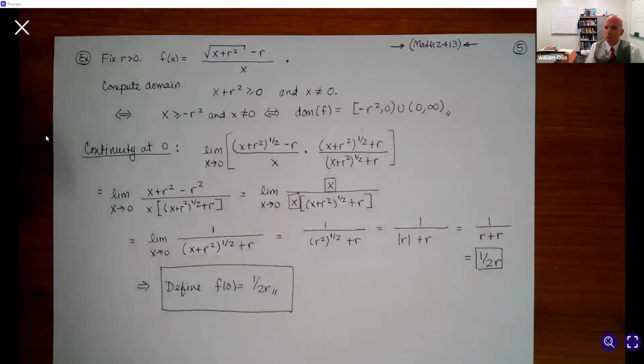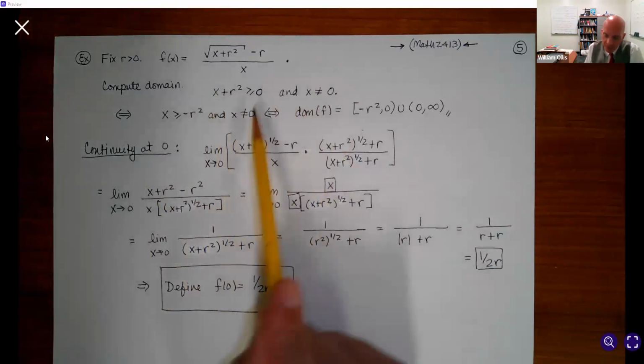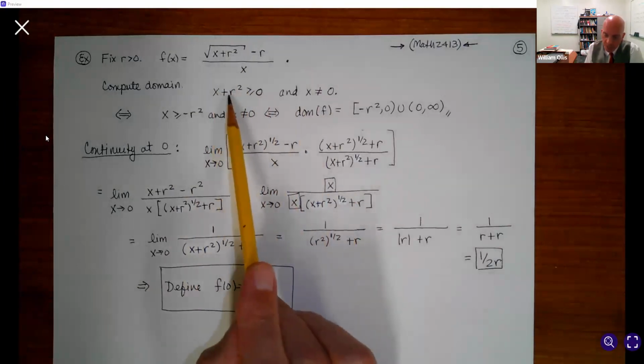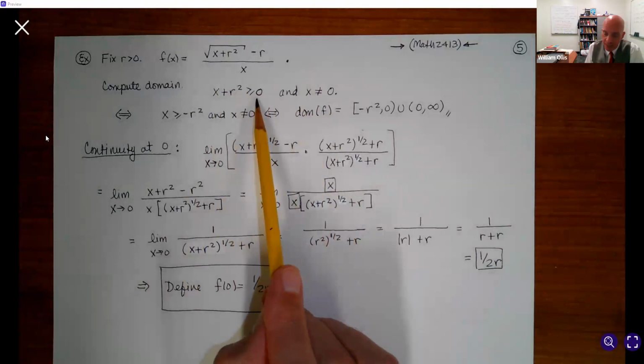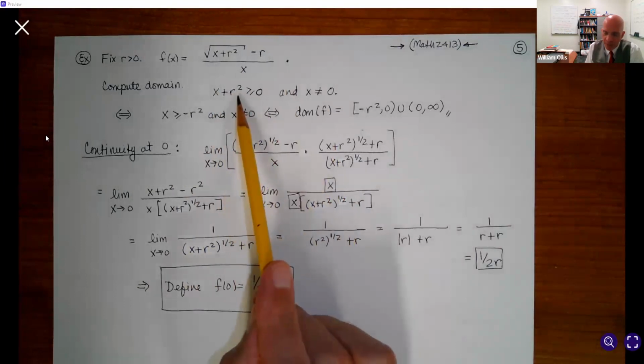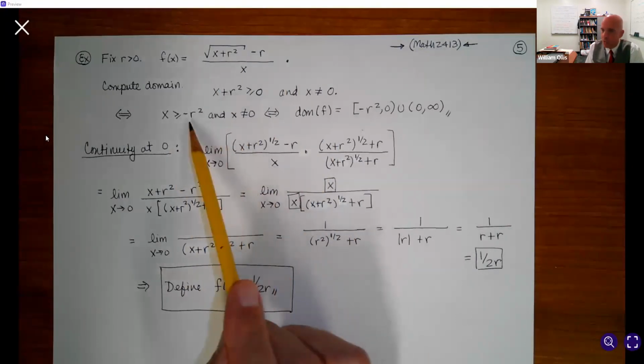Okay, so you're like, all right, well, maybe we have a function with a hole in it. I don't know. So when we look at the domain, we're just back to college algebra. We have to obey the radical here. So the x plus r squared must be non-negative. And then, of course, we can't divide by 0. So that's the easy part. Well, this inequality is trivial since r squared is a constant. So x must just be greater than or equal to the additive inverse of r squared.